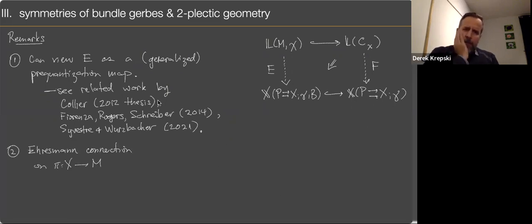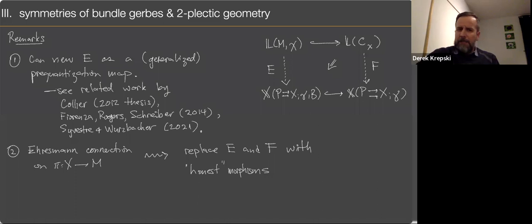And maybe just a quick comment: if you're bothered by the generalized notion of map and you prefer to see an honest Lie-2 algebra morphism, well, you can choose a connection on your submersion, and use the horizontal lift there to get an honest morphism, either for E or for F. So if you want to choose a little bit of extra starting data, then you can replace your butterfly with an actual morphism that turns out to be a quasi-isomorphism because E was.